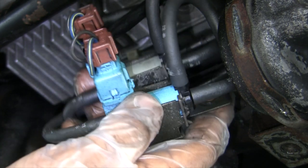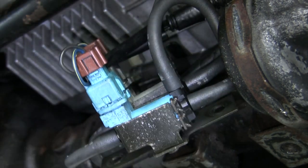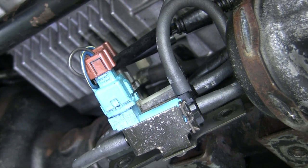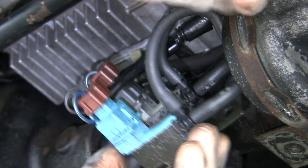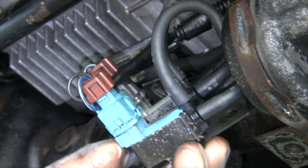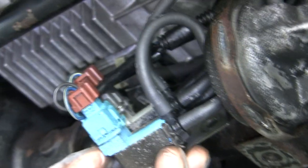Now what I do is, remember, this hose goes here. Hold on a second. I want to mix these. Alright, so what I'm going to do, just take some common sense. This little short wire that goes here. It's not even a wire, it's a hose. See how smart I am? Anyway.